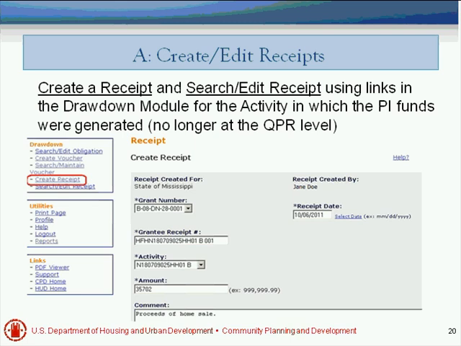So it's not like the revised voucher where you can split them. You're basically going to have to just change the amount, but it will change the prior QPRs. And Mark, please correct me if I'm wrong, but the one time that it's going to be difficult to change the amount to less than what you did before is if that activity has already been fully dispersed. You cannot go in and decrease that receipt.